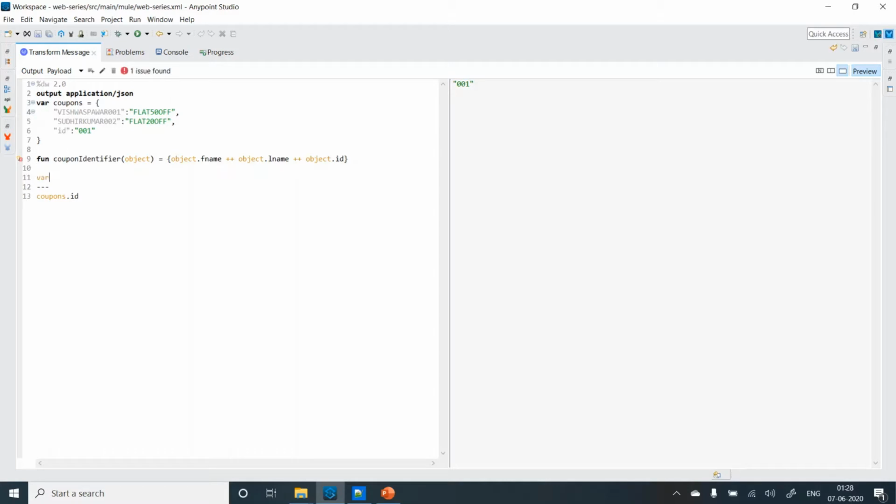And suppose there is a login object which gives the detail of a user, and it is in the form of JSON, something like fname equals to Vishwas, then last name equal to, then ID is 001.